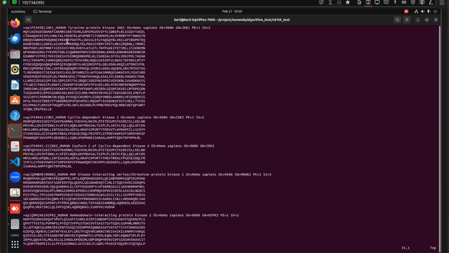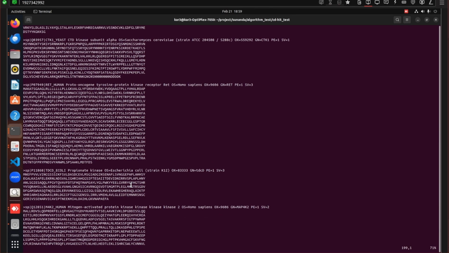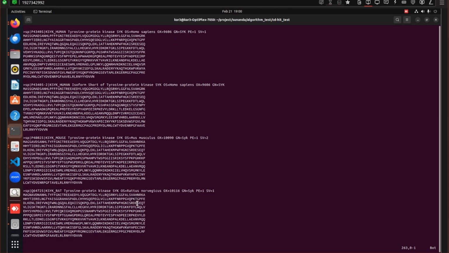Okay, so we'll see, for example, here the first one is human tyrosine kinase JAK1, then cyclin dependent kinase, then human isoform of cyclin dependent 2 kinase, etc. So these seem to be some kinase proteins for which I have taken some sequences, right?